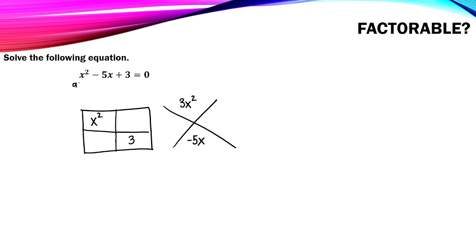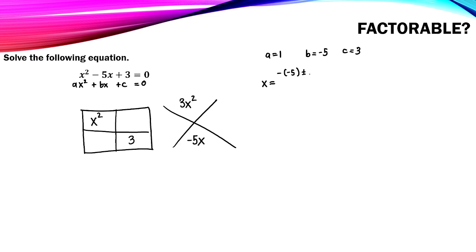So here's the problem we are working on. Let's say we use our quadratic formula. Notice that this is our ax squared plus bx plus c. We know that our a is 1, our b is negative 5, and our c is 3. I'm going to speed run this because I just want to show you what kind of answer we get. So far we've been getting nice numbers, but sometimes you won't get nice numbers.